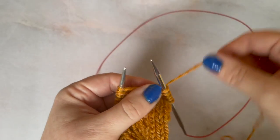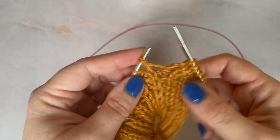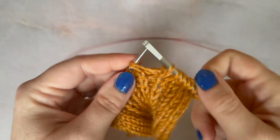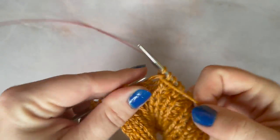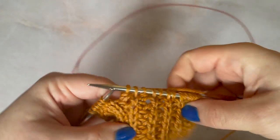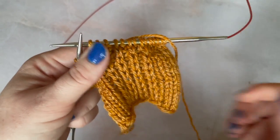When I come back to it on my next round, it is exactly the same as we've already done working it flat. I've got my slip stitch and my yarn over, and I brioche knit them together. So there you go — that is the half brioche stitch worked flat or in the round. And as you can see, once I get to the end here, it produces a lovely sort of honeycomb fabric. Shout out in the comments if you have any questions, and I'll be back with more tutorials soon.